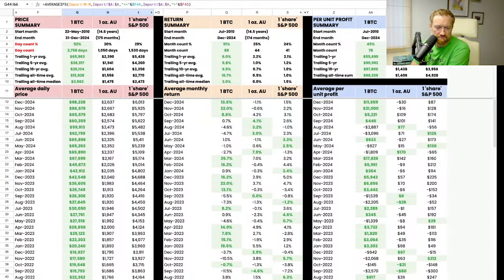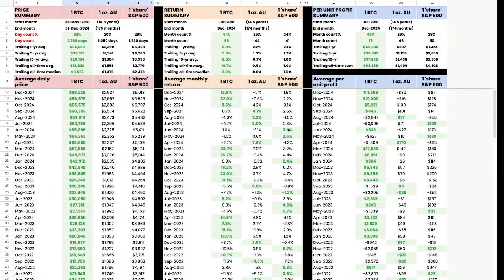Okay, let me take my ugly mug off here and go back to the full screen, just so you can see what's happening here now as we move across the aisle. Now let's look at returns. First thing to note here is up in the little summary area where I have month and month count percentage and month count. It's different than I have here to the left with price, where I'm using days.